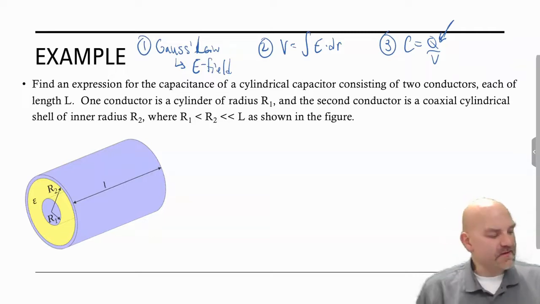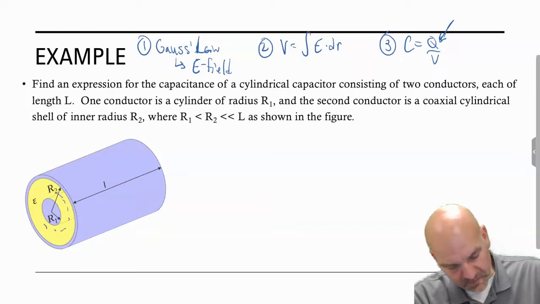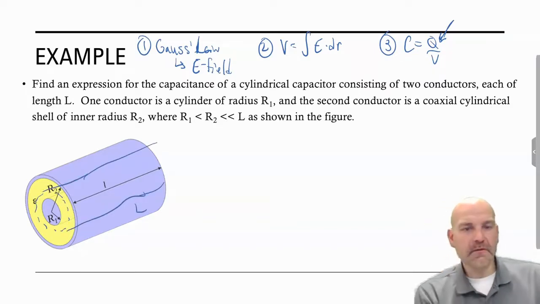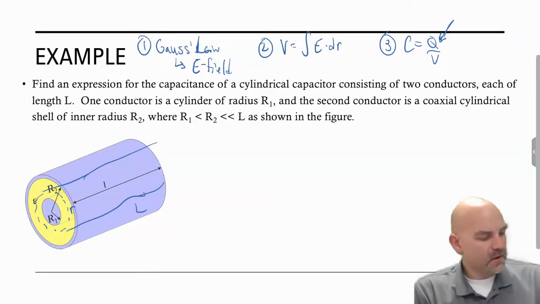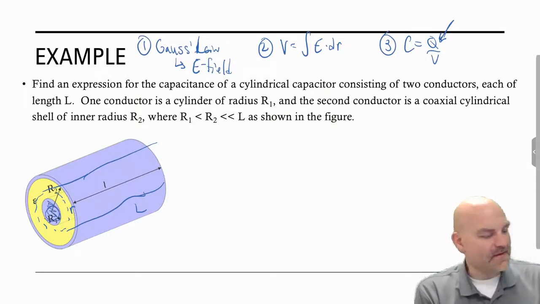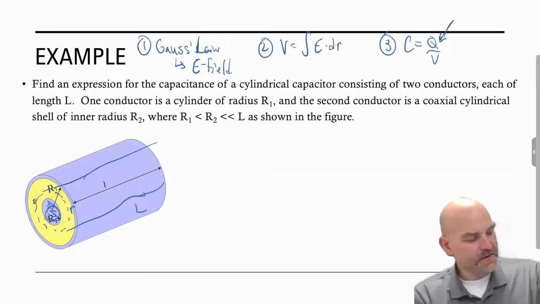Now, so let's start attacking this, right? So let's start talking about Gauss's law, right? So what we're going to do is we're going to put a cylinder in here, right, of length L, capital L we'll call it, of radius little r, okay? And so that's going to be our Gaussian surface, but we need to figure out the charge inside this capacitor, right, or the charge inside our Gaussian surface.